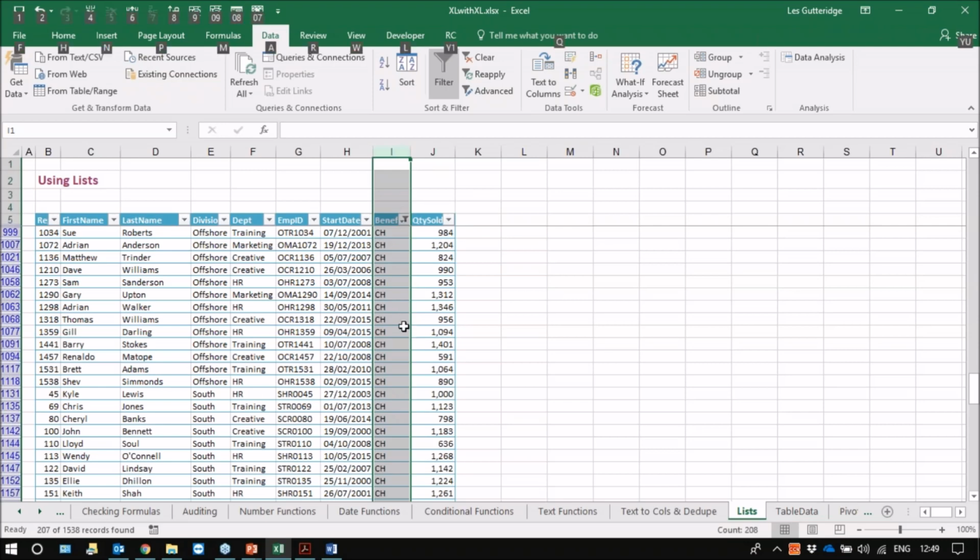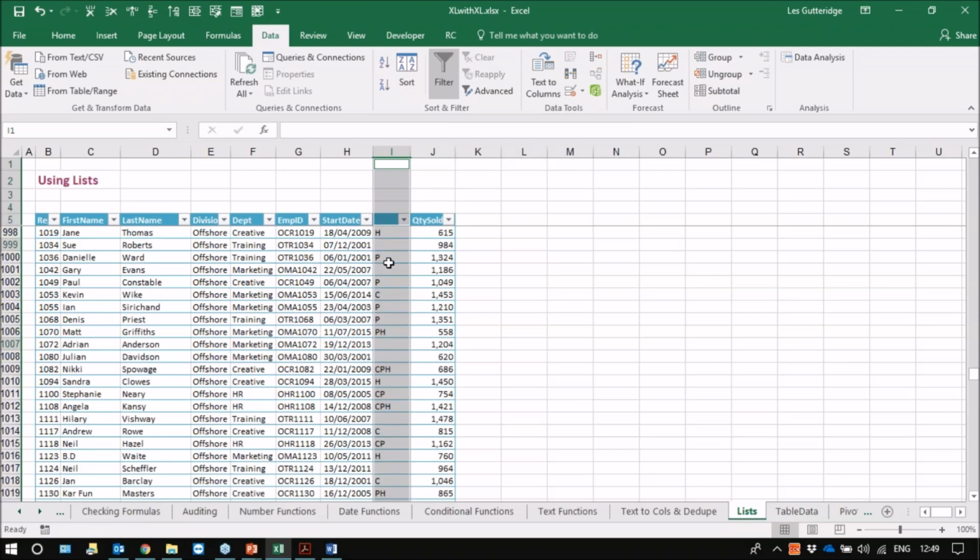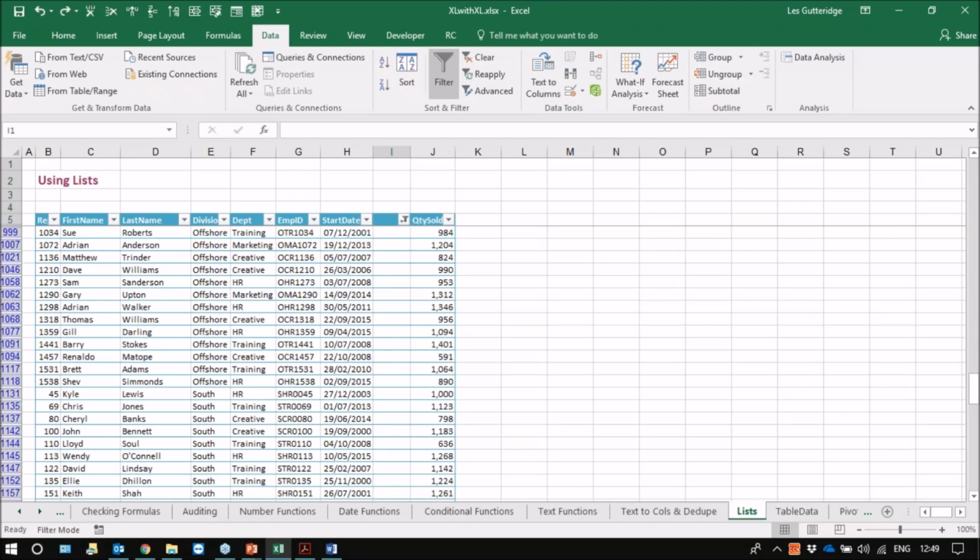If I now do Control semicolon again, what that means is that the cells between row 5 and row 999 are not selected. And so therefore, if I press the delete key, which is a bit stupid, and then I clear the selection so that I can see, I've cleared out a lot of cells in between. I'm going to go back and undo.